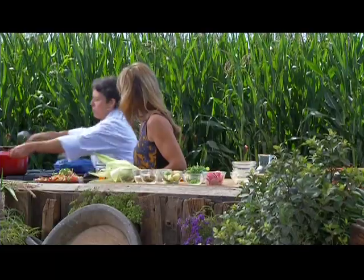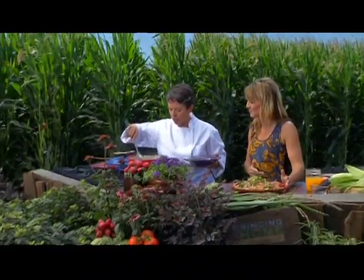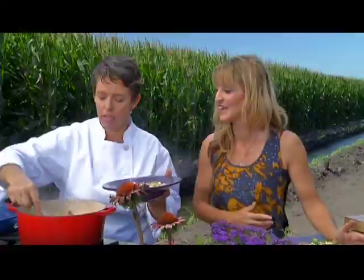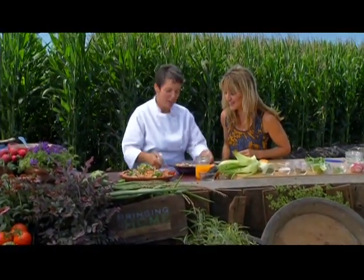Now we're gonna pull the pozole off. I go in here, I get out a nice piece of chicken, so you can have one, and then I'd put all the broth and all the veggies around it. This is my new Mexican version.